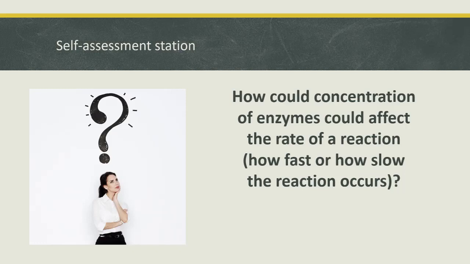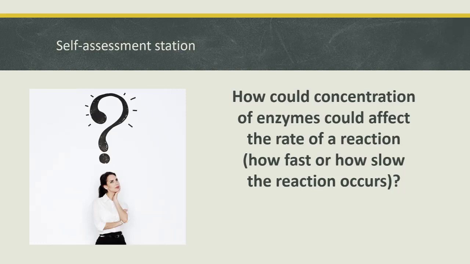Self-assessment station. Again, another one, since it's been quite a long time since the last one. How could the concentration of enzymes affect the rate of a reaction? The rate of a reaction just refers to how slow or fast a reaction occurs. So again, just pause the video and see if you can answer it. Perfect. Let's go ahead and see the answer.